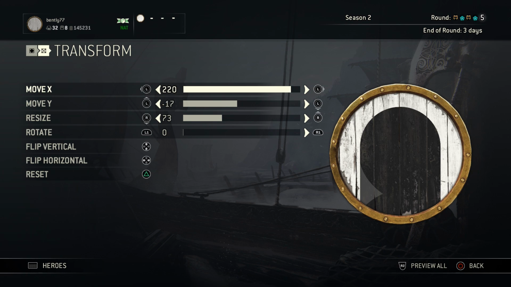And then a +130. Oops, still going. Yep, way too far. +130 because we want to push it down to be on the same line as the other side of the neck. We don't want lopsided shoulders, that would be silly. And then we're going to bump that up to 170, I believe is what we decided.